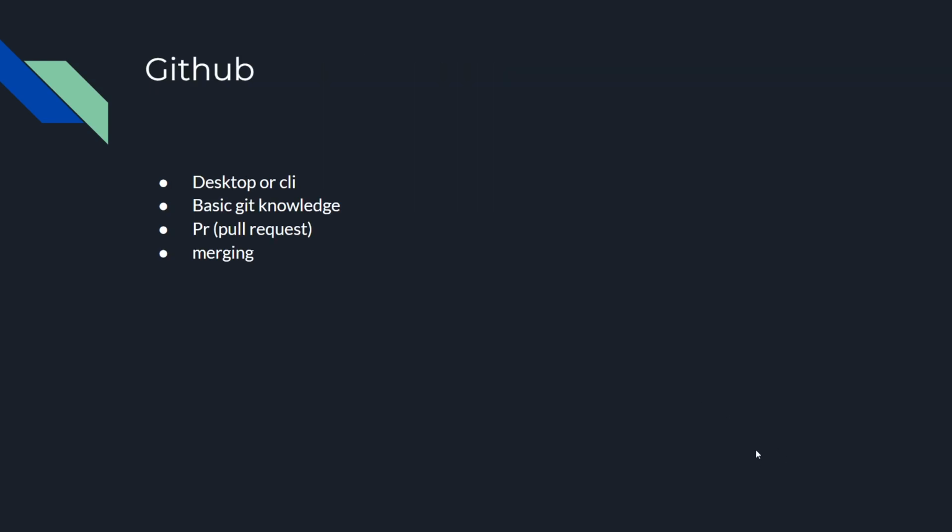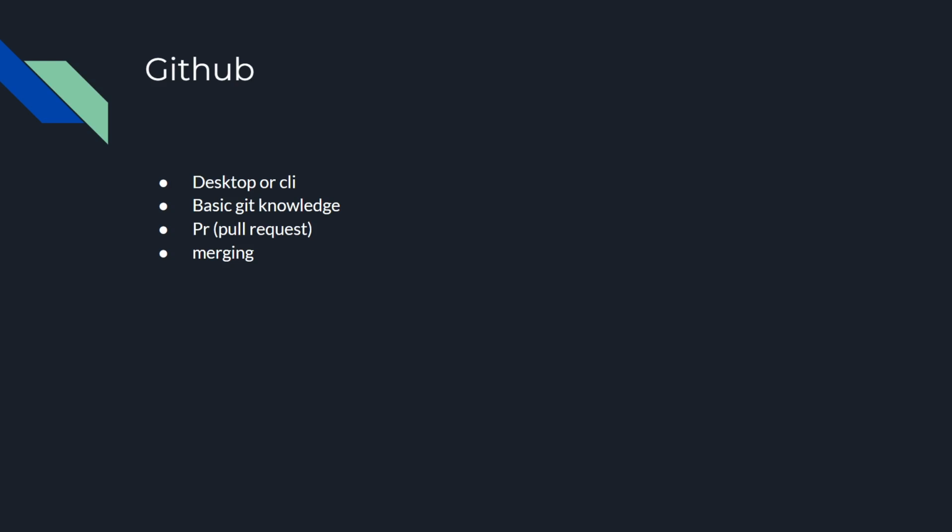GitHub, yeah. There's two versions, well, more, but two versions. You have the desktop version, an application you can just download from GitHub. This handles a lot of things. It gives you a user interface to use, or you can just use a command line and query GitHub using that. You need a tiny bit of basic knowledge about Git, because you're working with a team. So you need to know some things about Git, like a pull request. You need to know what it is, and you need to know what merging means.